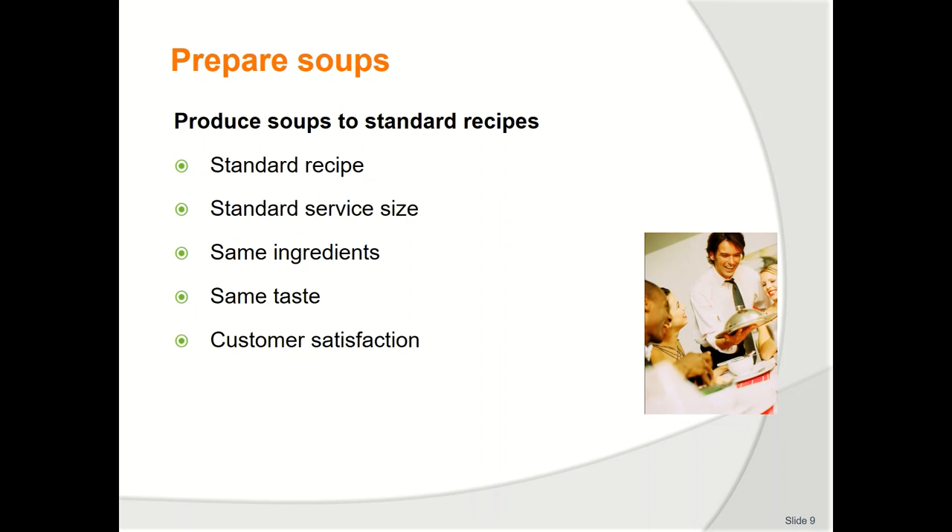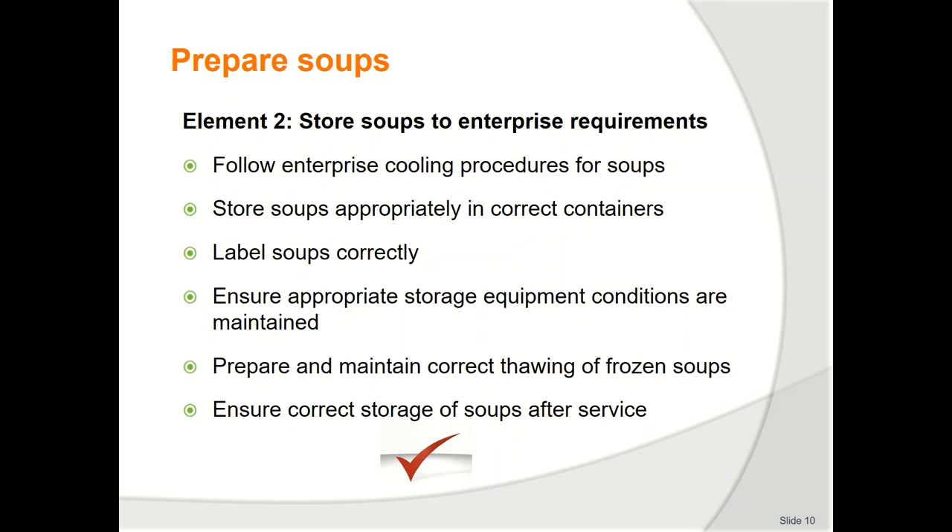Ingredient preparation will vary recipe to recipe. All ingredients will have to be prepared in some way: vegetables washed and cut to specific requirements, meats may need to be cut and blanched or sautéed, beans or legumes soaked prior to cooking, and noodles softened prior to addition. A recipe is a plan on how to cook food. A good recipe will describe exactly how the ingredients are to be prepared to meet the requirements of the dish.